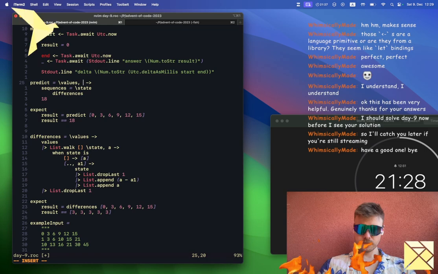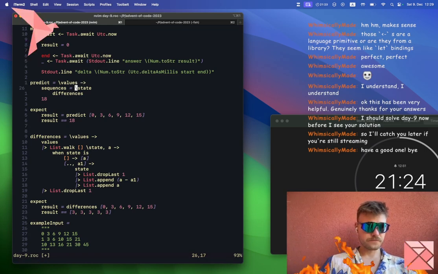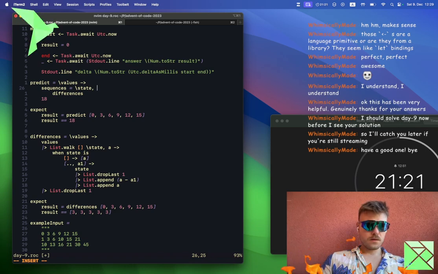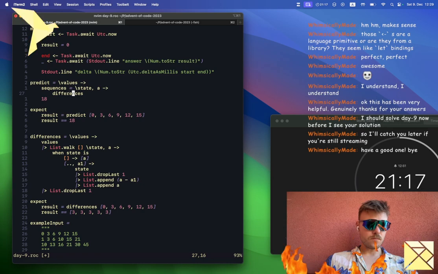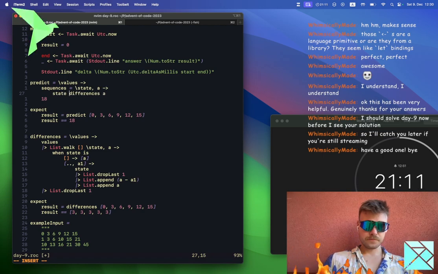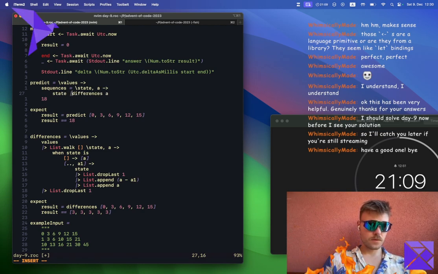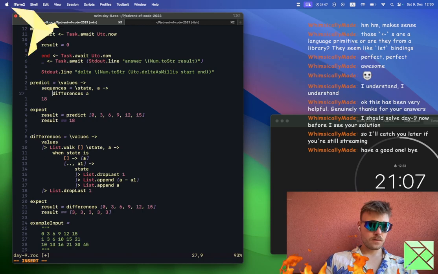Use. What else? No, not here. State and A, let's say. So difference is A, state, diffs.